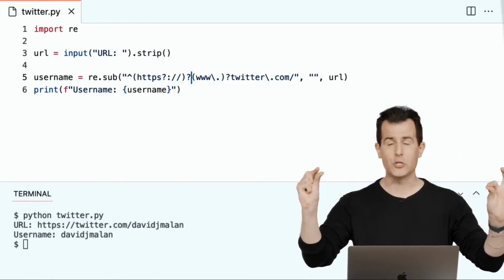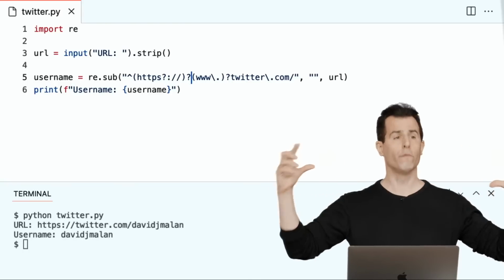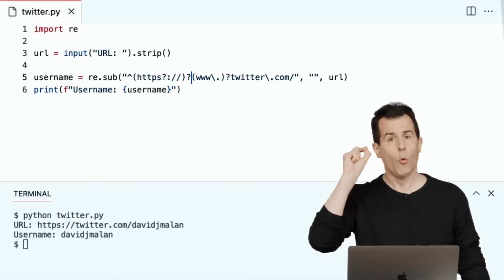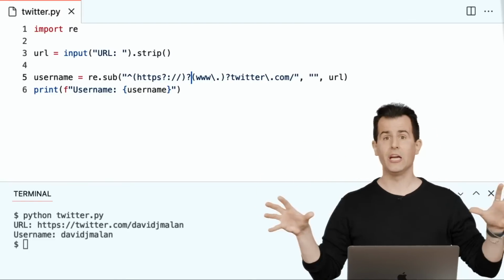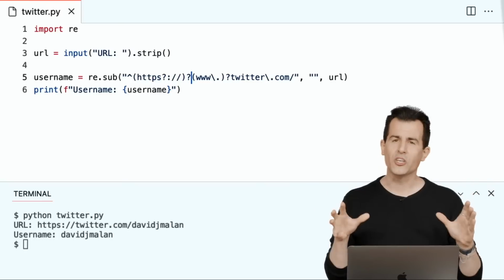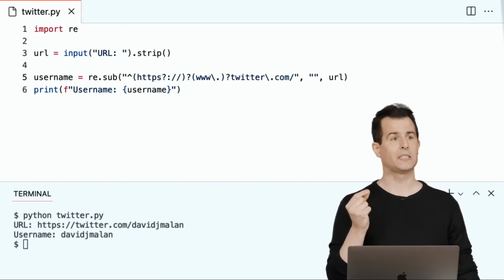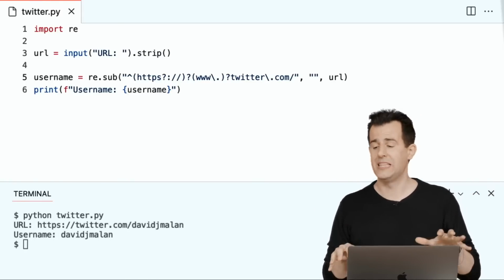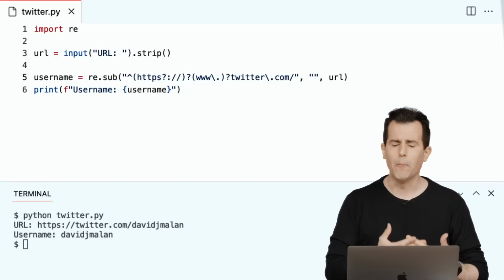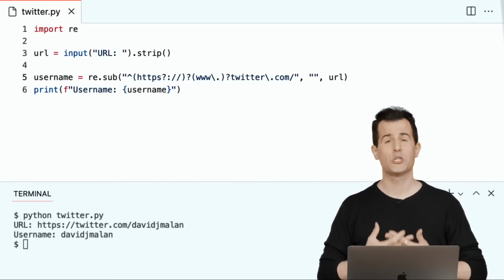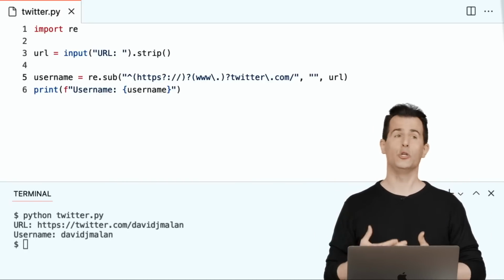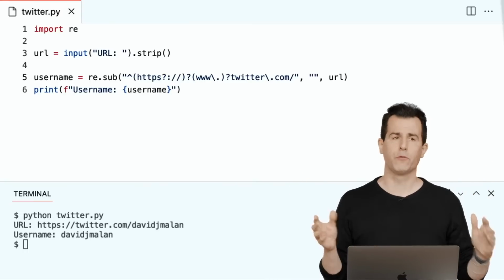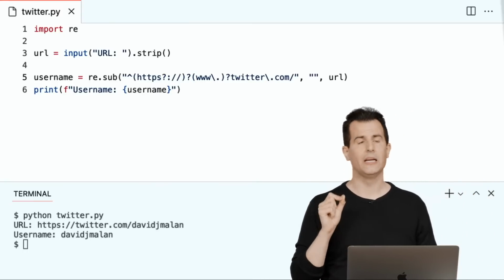You add one more feature, make sure it works. Add one more feature, make sure it works. And hopefully by the end, because you've done each of those steps one at a time, the whole thing will make sense to you, but you'll also have gotten each of those steps correct at each turn. So please do avoid the inclination to try to come up with long, sophisticated regular expressions all at once, because it's just not a good use of time if you then stare at it trying to find a mistake that you could have caught if you did things more incrementally instead.